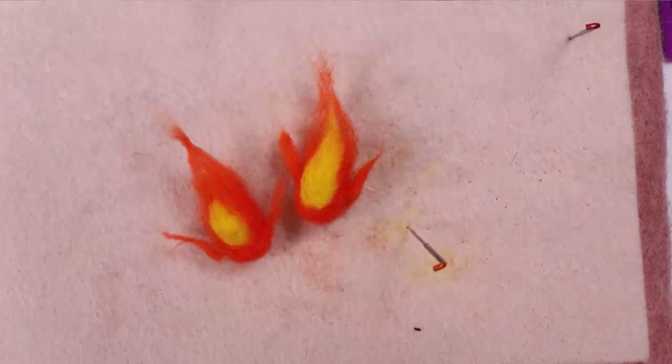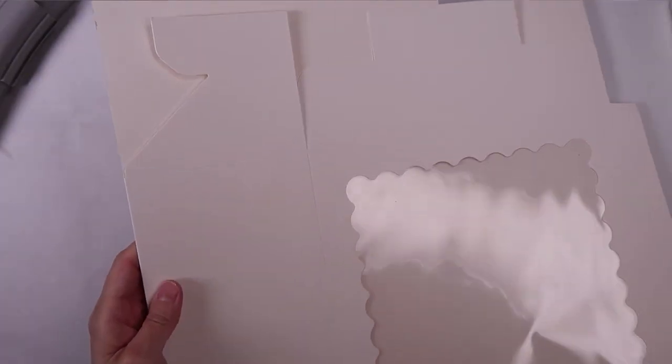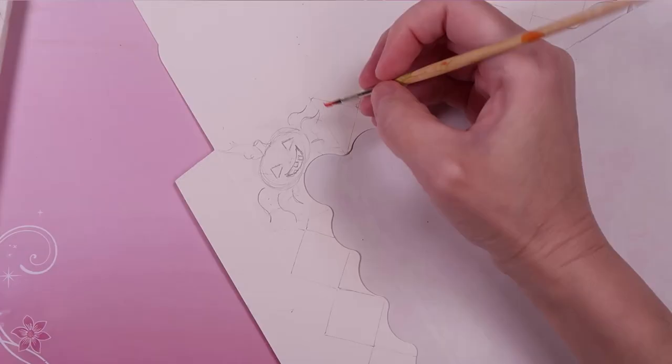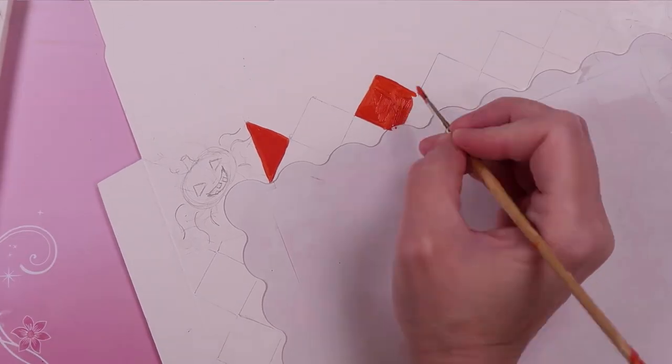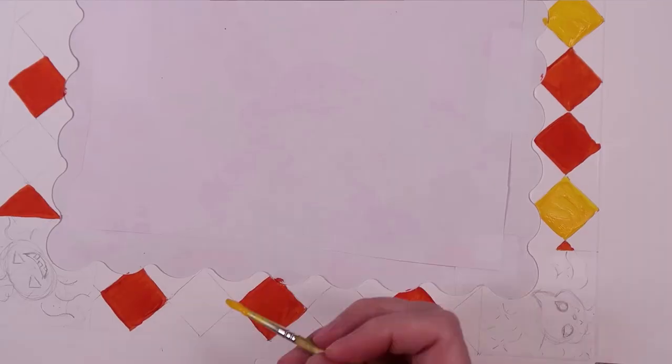Now on to the box. Again, we're using a bakery box like last time, but this time I'm using a square white one. Not black, that was hard. I drew my designs on the box, and I'm still going for that vintage Halloween costume box look. I really wanted Bubbles' box to somewhat match Spooky's, because they kind of go together. They're kind of like a collectible set now, if you will.